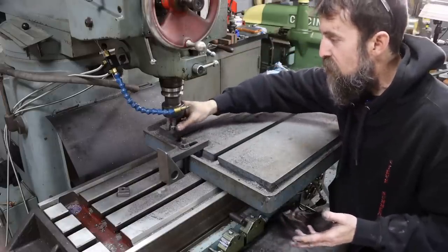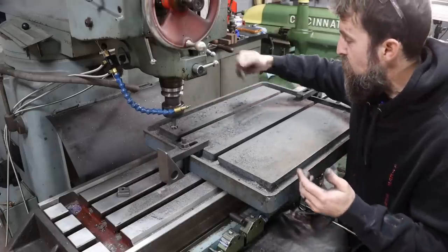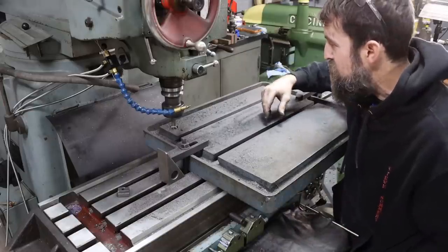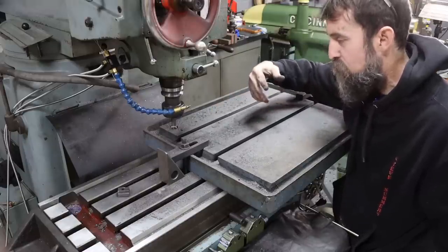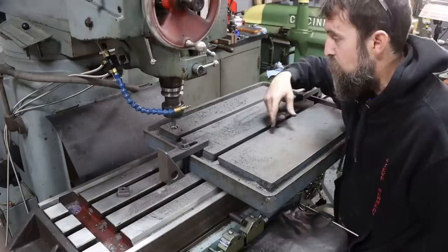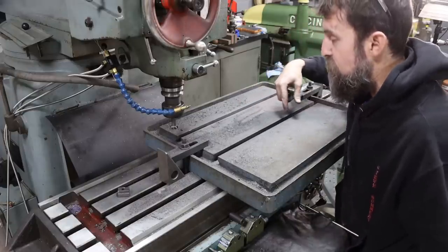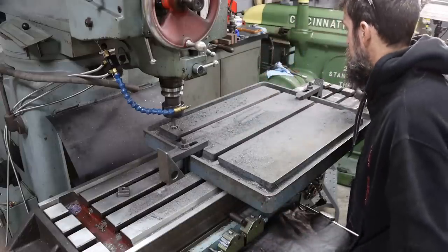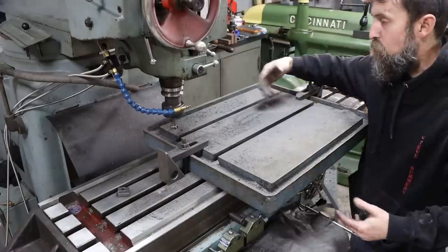Would it have made these cutters last? I mean, both of these are trashed now. This one had a broken tooth, so it didn't matter anyway. And the first one that I used was dull. Both of them are old cutters. So maybe it would have helped a little, but these glass hard spots in this table, it wouldn't have mattered, with coolant or without. It wouldn't have helped that high-speed cutter survive. Really, the only thing that would probably survive that is carbide, and I don't have a carbide T-slot cutter. So I think we done good just to get through those two slots.